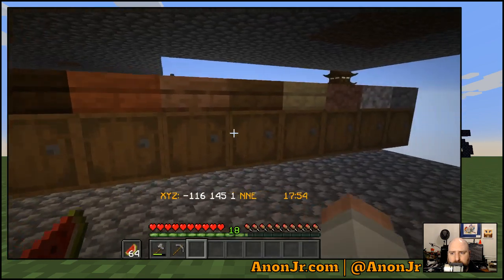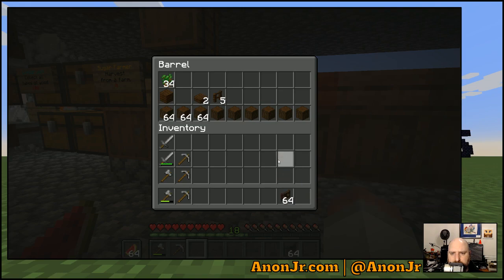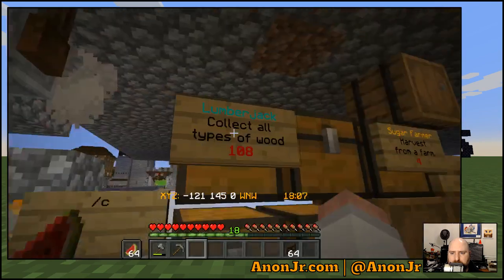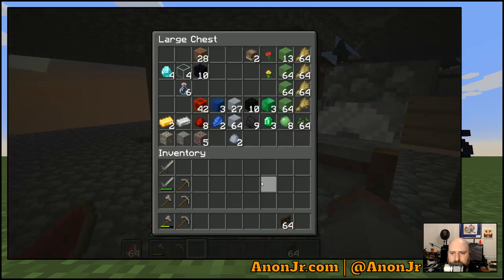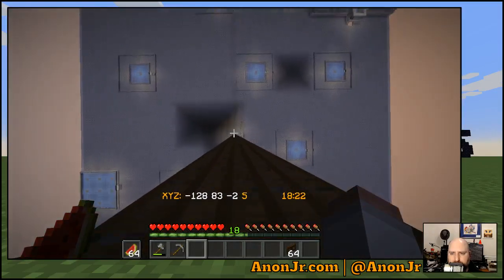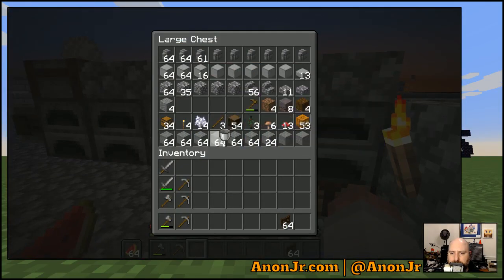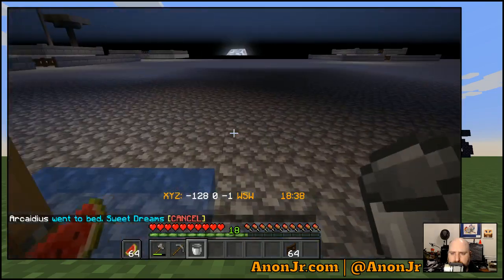What I'm looking for. I got a bunch of these. I'll need... Where'd my bucket of water go? Where's it downstairs? Okay. There's my bucket. And I forgot about making trapdoors. I'll use what I got down here.